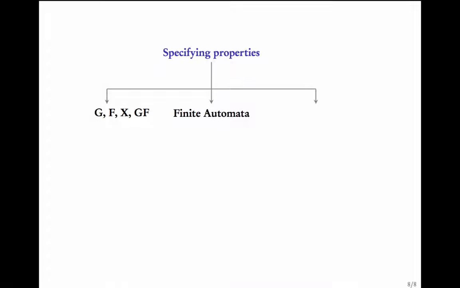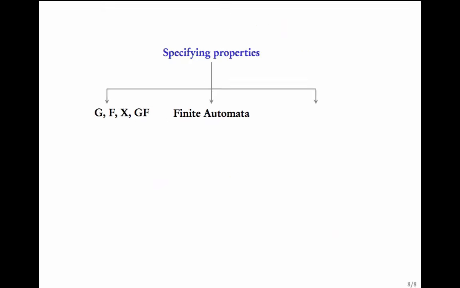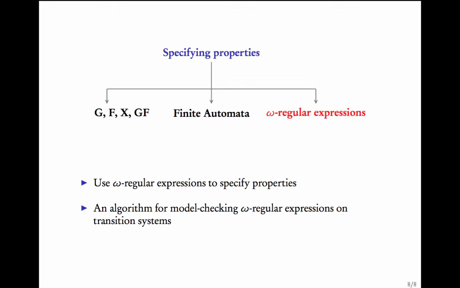In this unit, we will be looking at something more general called omega regular expressions. We will be using omega regular expressions to specify properties like this. There are two goals. The first thing, we would use omega regular expressions to specify properties. So in the next module, I will define what omega regular expressions are, and I will give a lot of examples to make it clear.